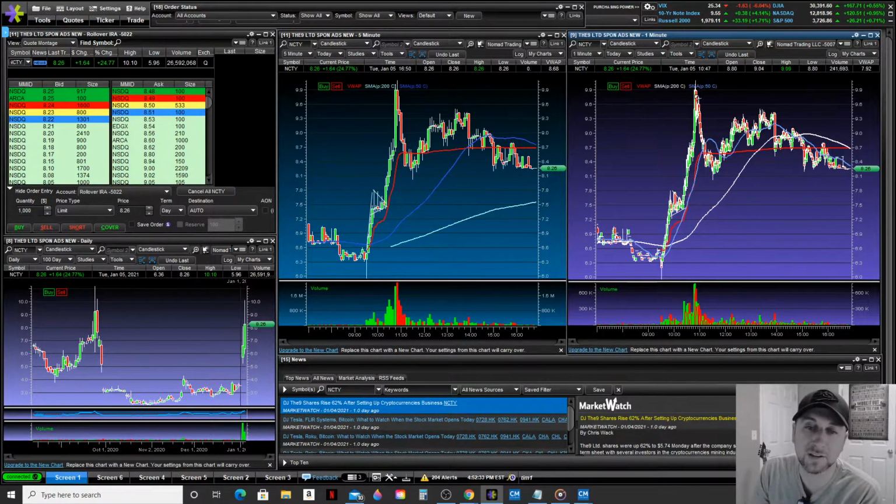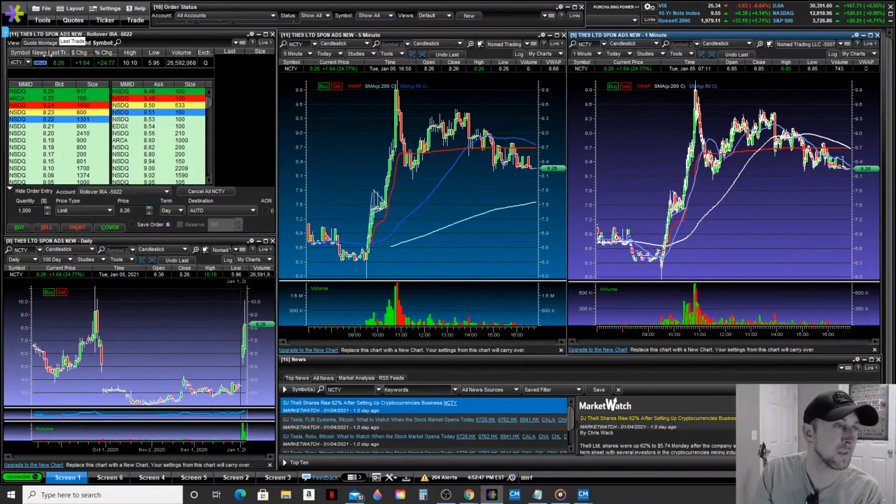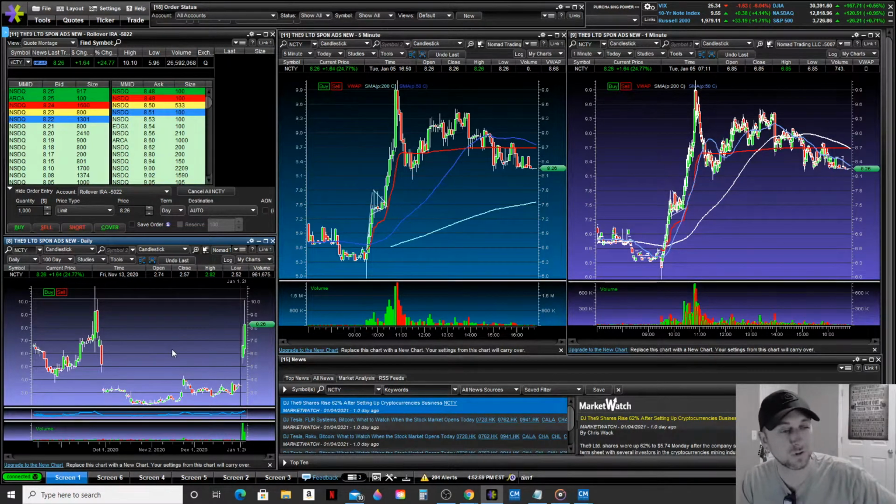Then you got, this would have been a short based on this over here on the daily. I don't know if you guys can see my daily chart's a little bit smaller over here, but let me switch out here, put two guidelines. So you can see over here that the tops of these would be possibilities for where you'd be looking to go short. If you got a stock that's up that much on the day, then you're trying to look at past days to see where might this stock find resistance, where might I go short.